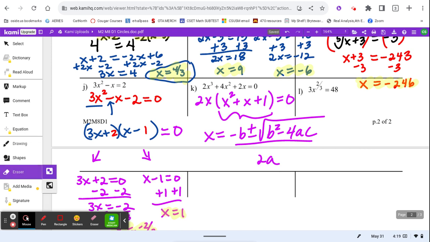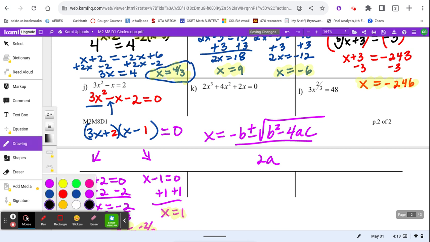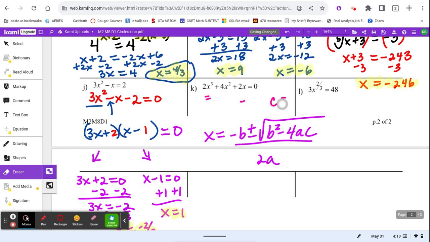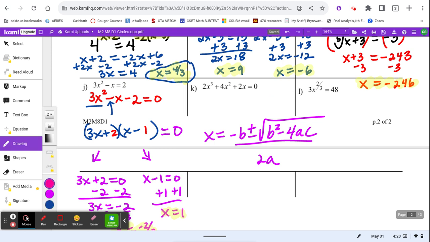If I'm going to do the quadratic formula anyways, I'm going to go back to the original equation and just get a, b, c and solve it that way. So a is 2, b is 4, c, oh, we got to take an x out no matter what. So you should be able to do a is 2, b is 4, and c is 2. Or you should be able to do this the reduced version and it would still come out the same.